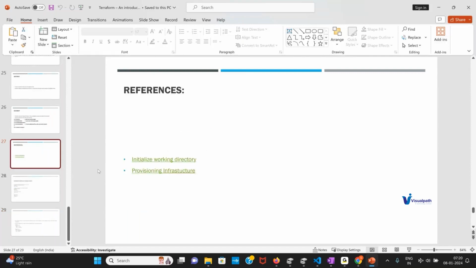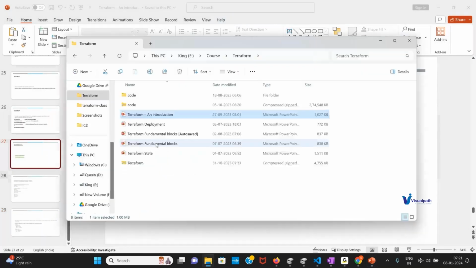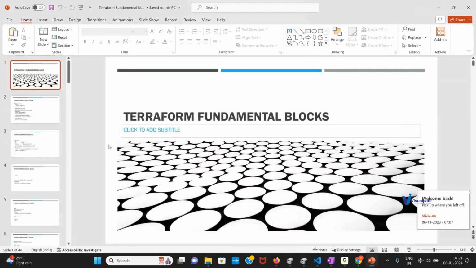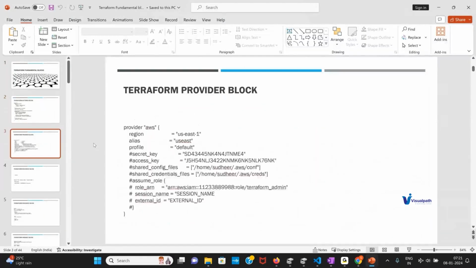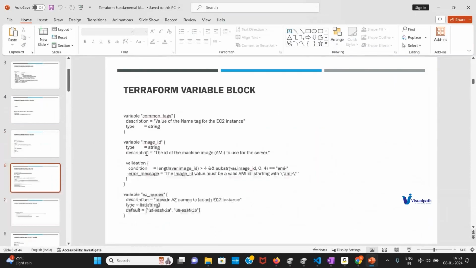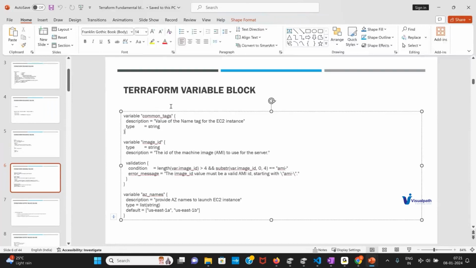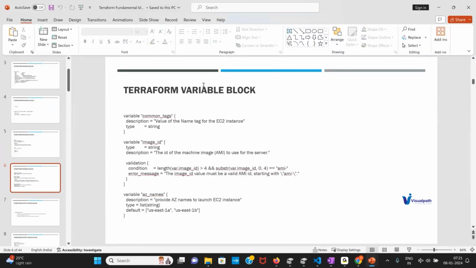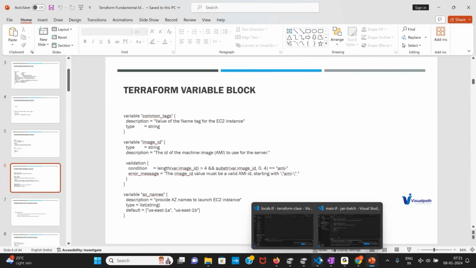Okay. And then we will move to the fundamental blocks, which is what we are going to see today with all our Terraform blocks. The resource block is what we have already seen, but the variable block, this is where we are today. So what is the Terraform variable block? I've told you there are multiple blocks we have to write in our code. One of the blocks we've seen is the Terraform resource block.